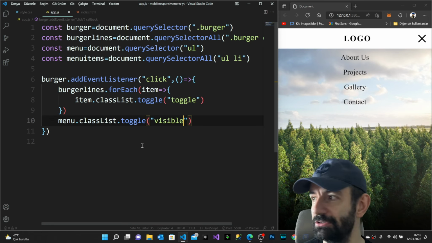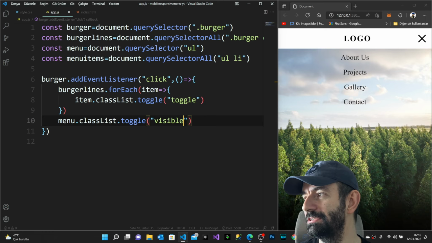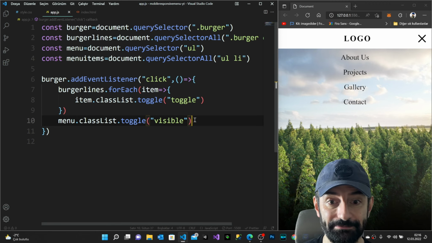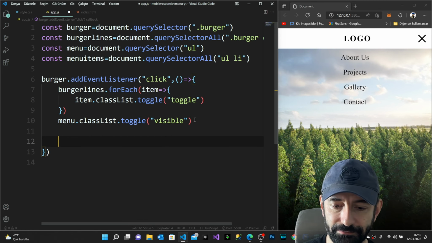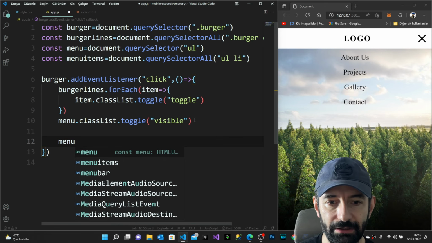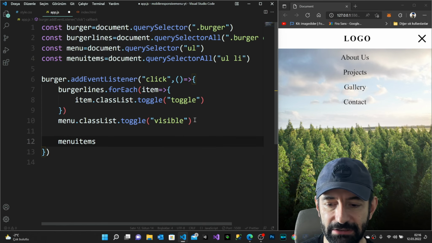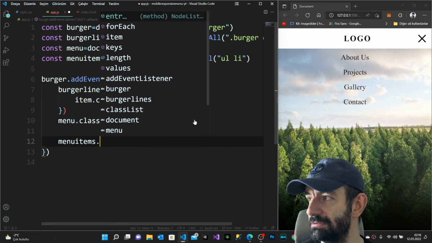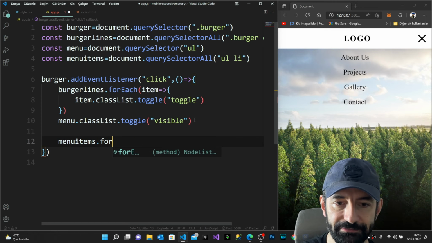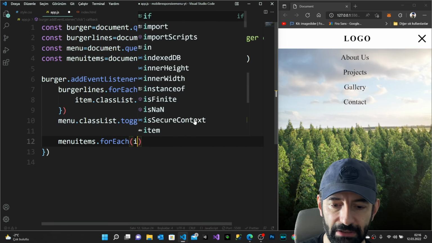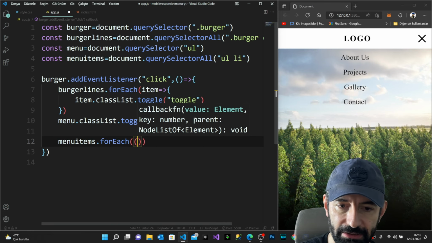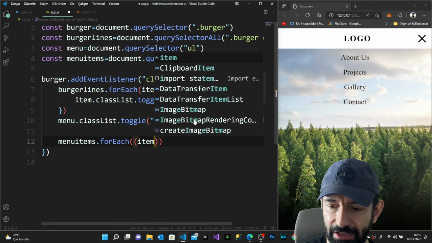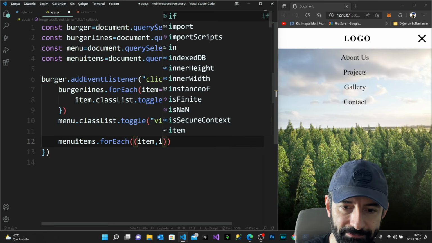Let's finish it also and put some animation to the list items. Menu items.forEach. I'm going to get the item and the index of each item.